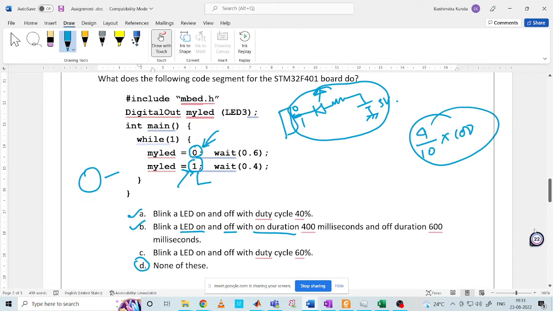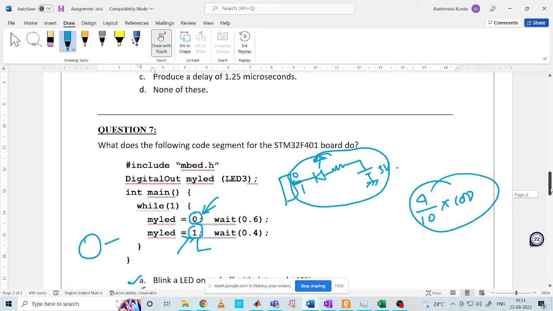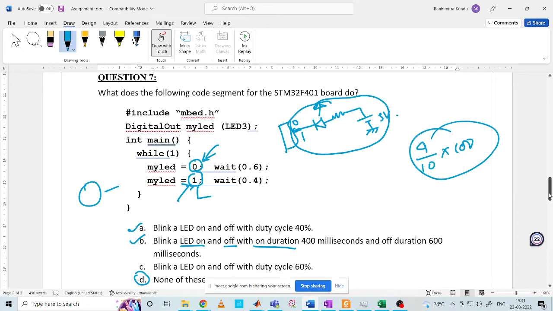Sir, whenever the question is like this, we have to consider whether it is common anode or common cathode. For this situation, you consider, for example, that when you put 1, then it glows. 1 means on. But sir, the default connection should be common cathode, for the seven segment. Yes sir, in class, the explanation was 1 means on, 0 means off.